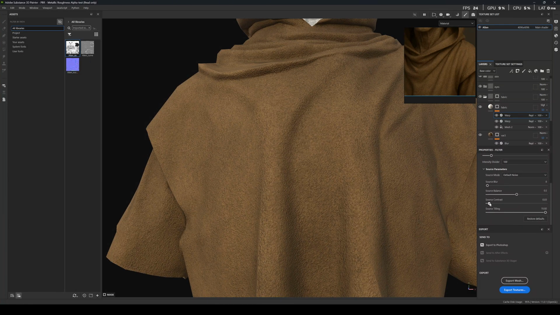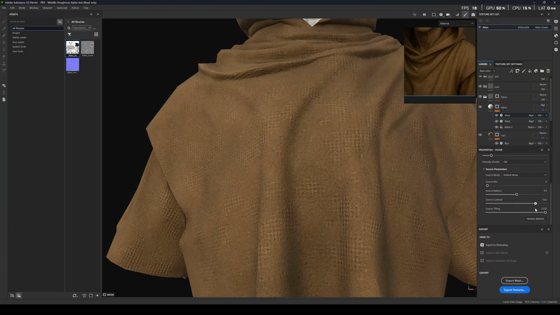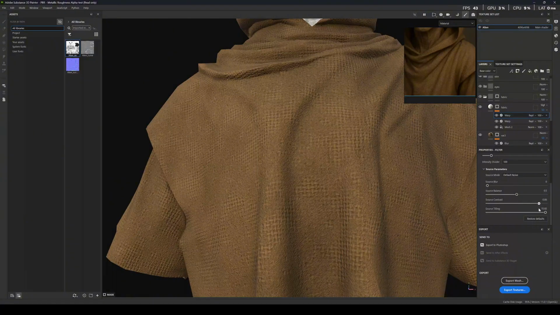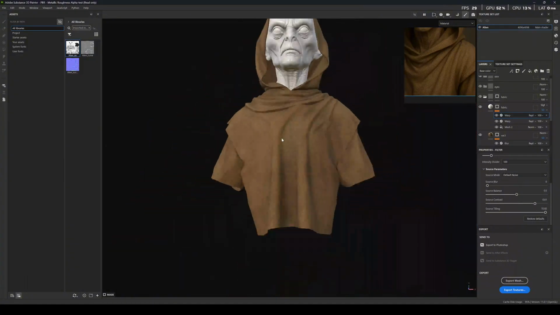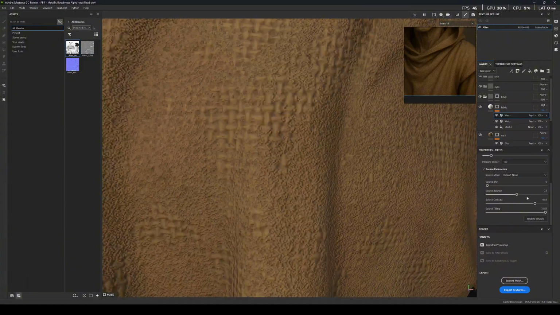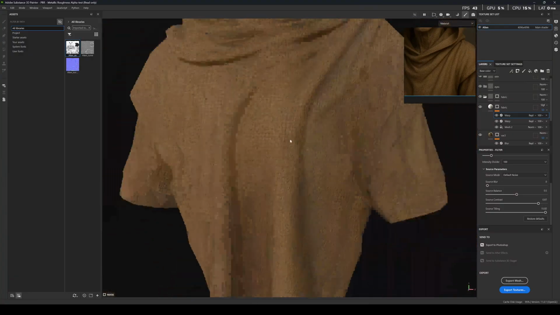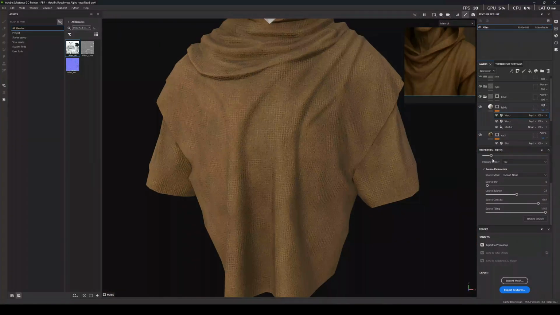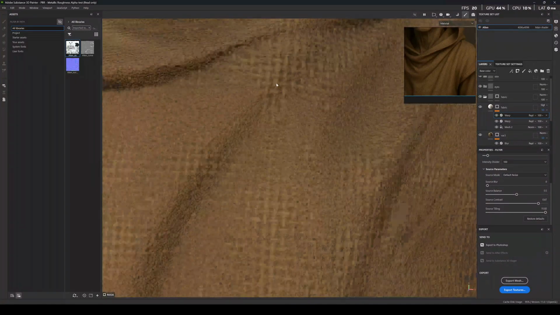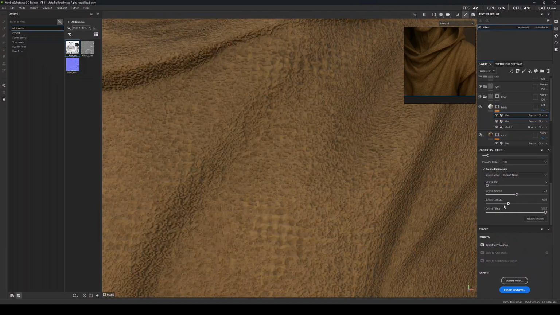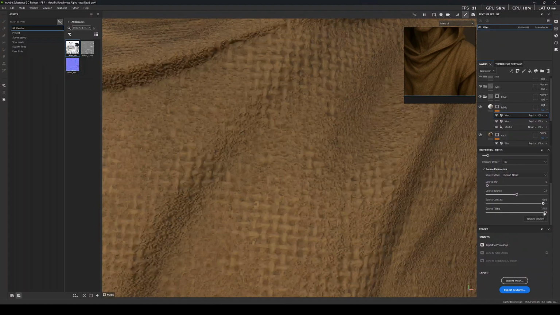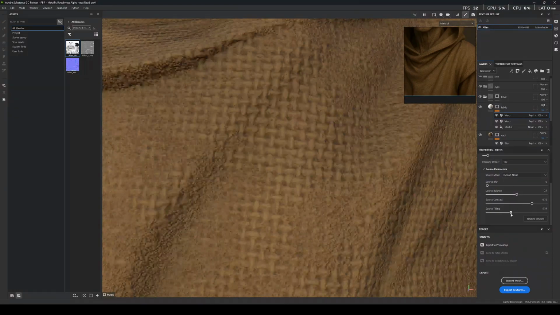And also let's add source contrast. As you can see, it adds a lot of information, but we need to control it because we don't need it to look this way.